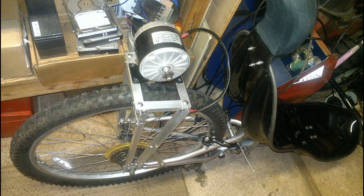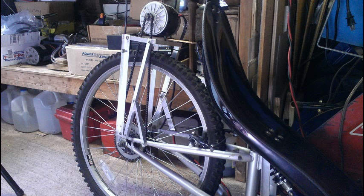This is a shot of the frame that I mounted the MY1016 electric motor on. Again it's constructed out of aluminum angle stock, and it didn't turn out quite as clean looking as I wanted it to. You'll notice that at the bottom near the swing arm I had to brace it. Here's another angle of that same assembly — you'll notice that the chain is quite long, and what I found later on is that there's quite a bit of slop in the chain; the chain is allowed to wobble back and forth.